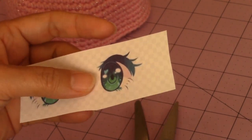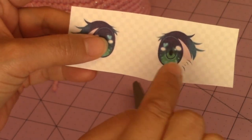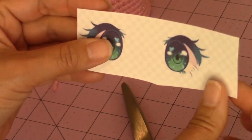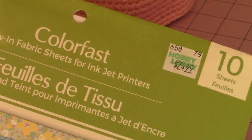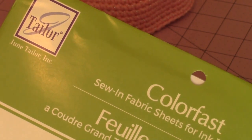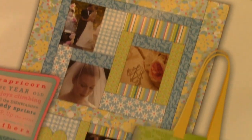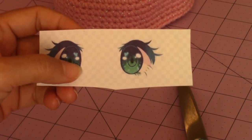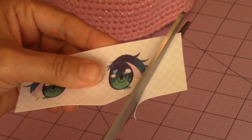Then you just take and cut. After you print, for mine, I used my printer to print this onto fabric paper. The fabric paper that I used is by June Taylor, Color Fast Sew-In Fabric Sheets for Inkjet Printers, and it works great. I love it. It's real easy to use. So then you just need to take and cut around the eye.